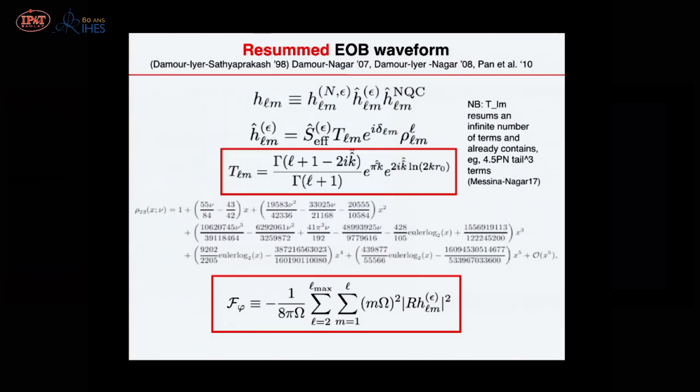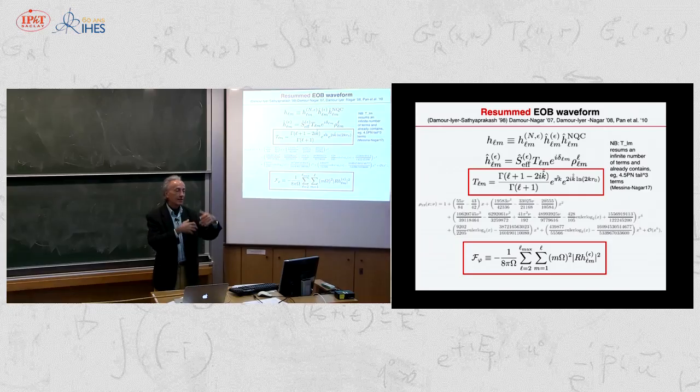So what I just said was, the history of computing the conservative dynamics of two black holes was to compute the Hamiltonian as an expansion, realizing that this perturbative expansion is not good at the moment where you most need it, for the last orbit, and replacing this conservative dynamics by this effective one-body description. We will see later why this effective one-body description is better to describe the last orbit and has allowed us to predict what happened at the merger.